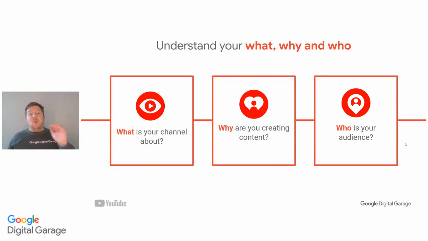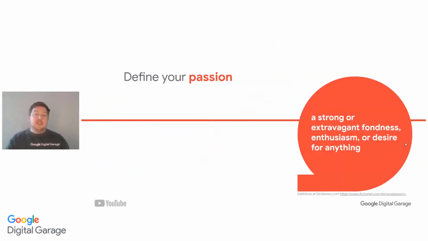So do write down what your channel is about, why you are creating content, and who your audience is. The biggest thing behind all of this, and what you need to consider, is what your passions are. Please don't do something because one of your mates does it and it's going successfully. If you don't enjoy it, how are you going to maintain one video a week, five videos a month, ten videos a month? Because by the time you get to that point, because you think it's going to be something successful, you have to enjoy what you're doing. So write down these three questions and we'll try and go through them as we go.